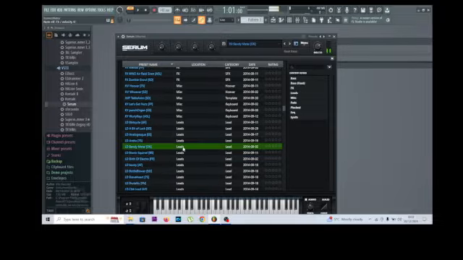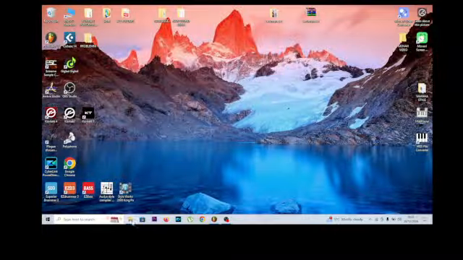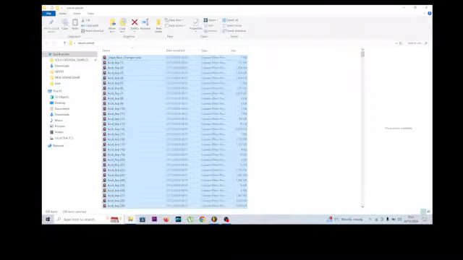This is just factory. So now I need to put the preset in my user location. So we copy from here.